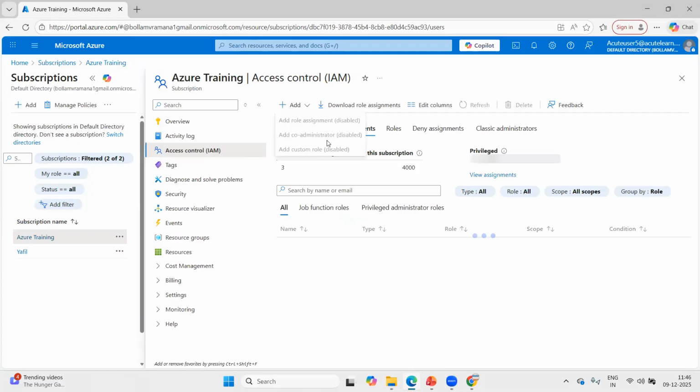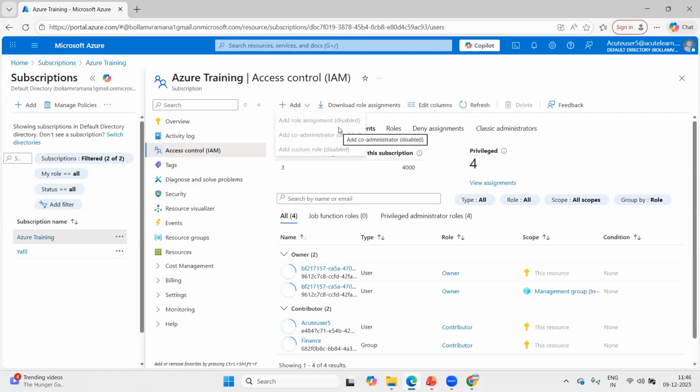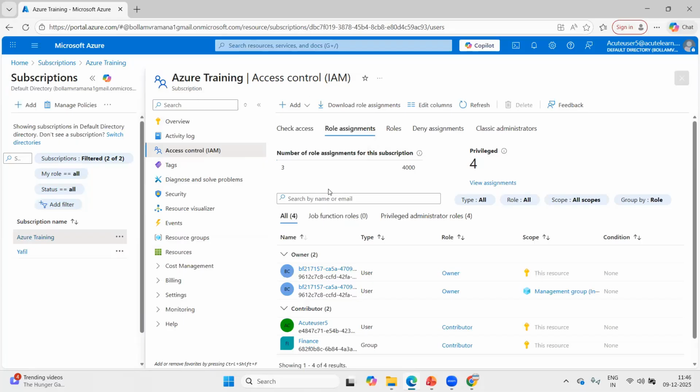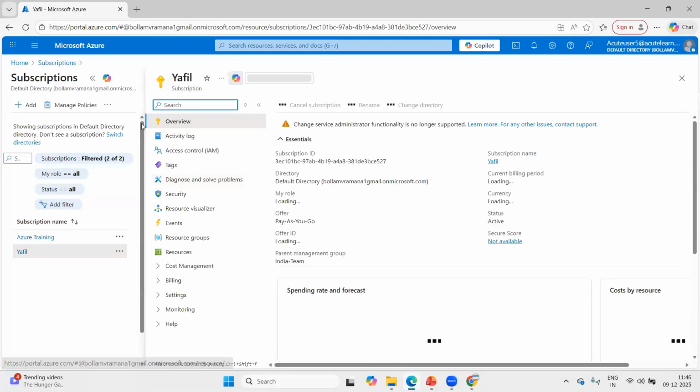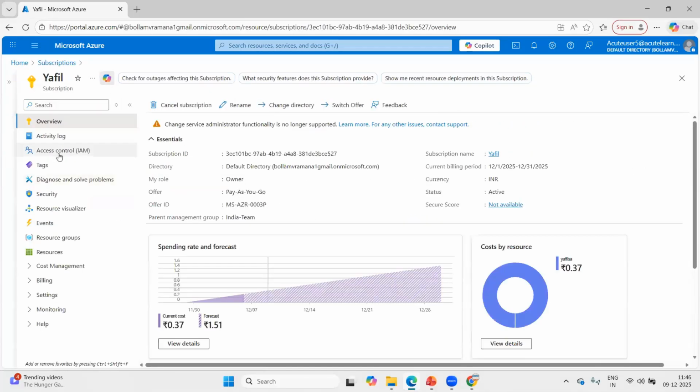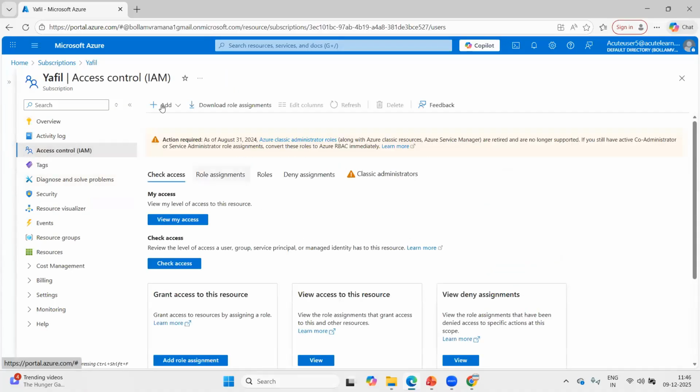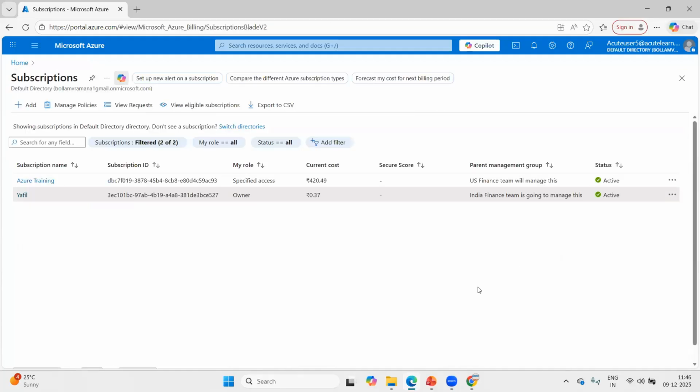You see it's disabled because I only have contributor permissions on this subscription. But whereas on the other one, access control, we can see I'm getting permissions because I have the owner permissions coming from the management group. That way you can assign permissions on the subscriptions, resource groups, and resource level. So make sure that before designing the permissions, you design how you want to manage them.